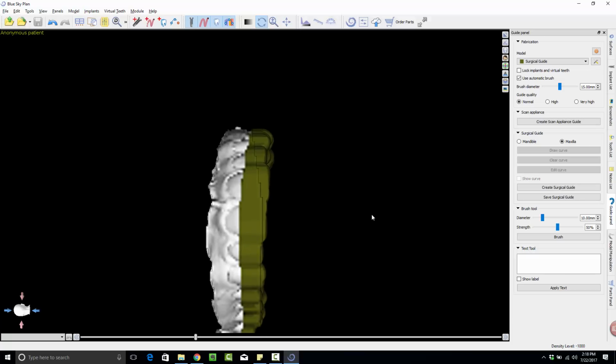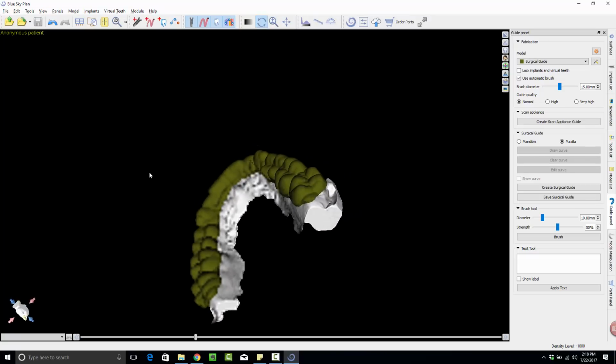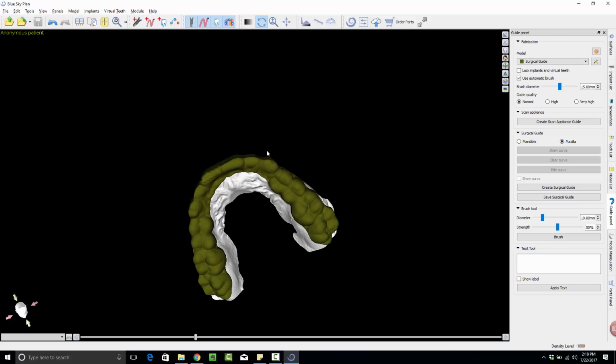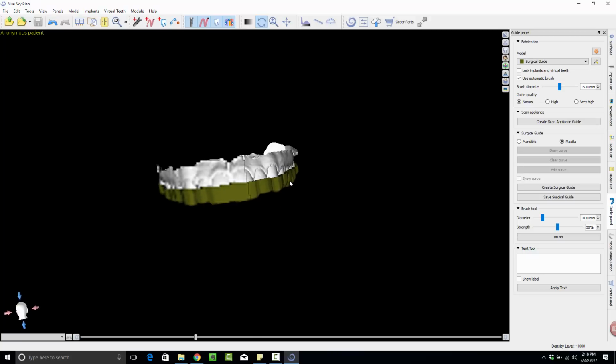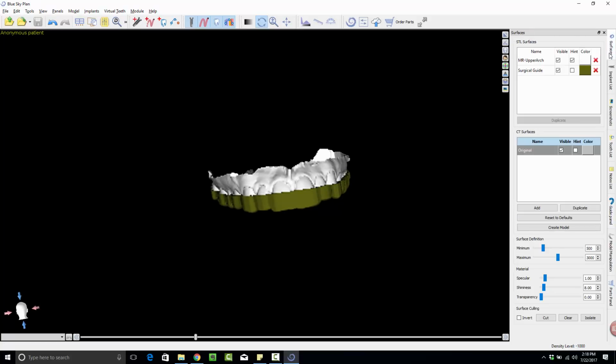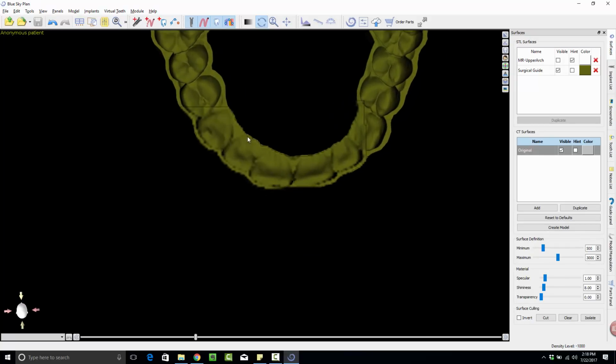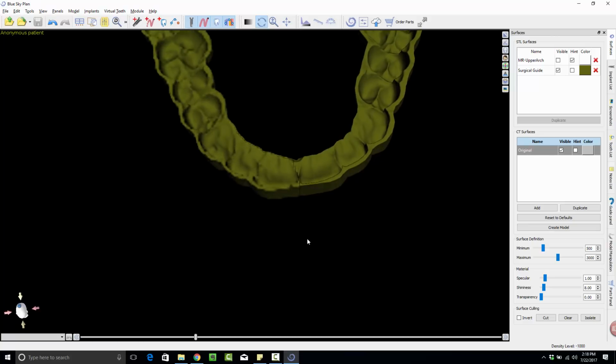Okay, so now we have the beginning of our guard. You can see that it's a nice mesh that overlays the teeth right where we wanted it to. Patient should be able to wear this without too much trouble. If I go back up to the surfaces panel, I can uncheck the upper model checkbox and essentially set it to invisible. And here it is.